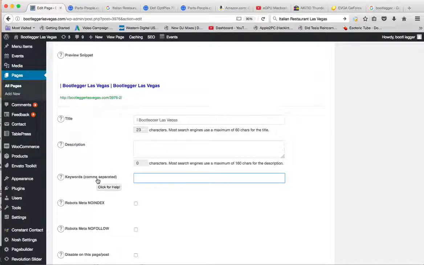And tags, two words is fine, like Italian food, Italian restaurant. But it's going to be better to go longer, because no one's really going to search for just Italian food or Italian restaurant. They're going to look for Italian food Las Vegas, Italian restaurant Las Vegas, Italian restaurant Las Vegas Strip. They're going to be more precise, or they're not going to really look for a wedding event place. They're going to look for wedding event place Las Vegas. So those will be your tags. The longer tail tags are better than shorter. So anyhow, that's where you'd put that.